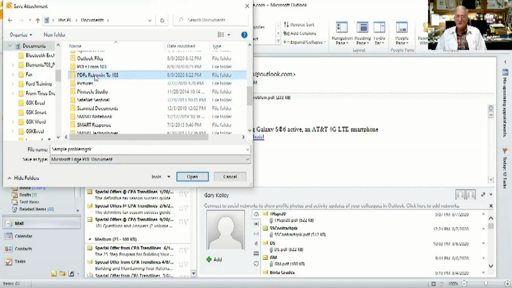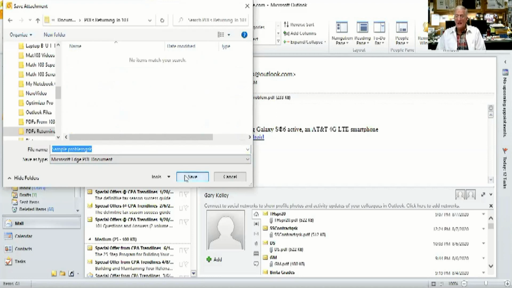I should change this to returning, put a G after that. Returning to 103, there we go. Now it'll be in the right folder. So in returning to 103, I have the GSK name behind it. And now I hit open, and now I will save it there.